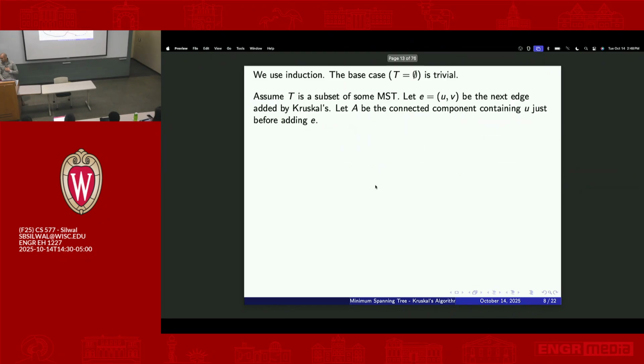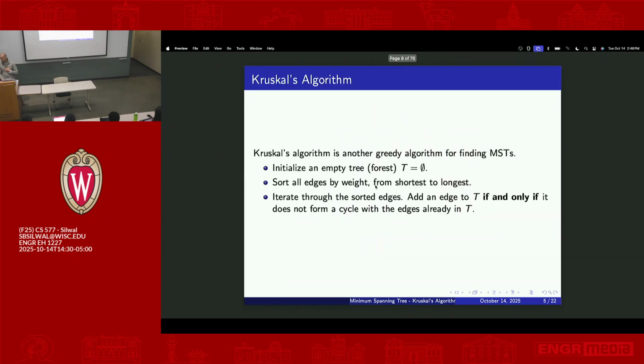Right, so let me just go to the naive description of Kruskal's algorithm. What did I say? First I sort all the edges. That takes m log n time, because there are at most n squared edges. M is at most n squared, and m log m is m log n, big O. And then the non-trivial step is I need to check if an edge forms a loop. That's the step that's going to require some interesting implementation.